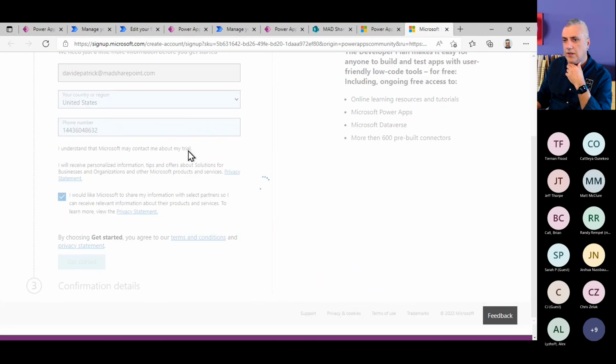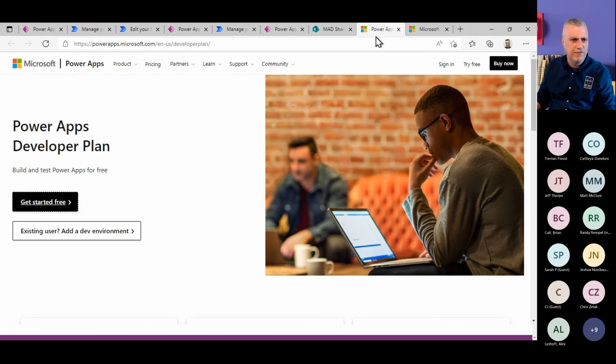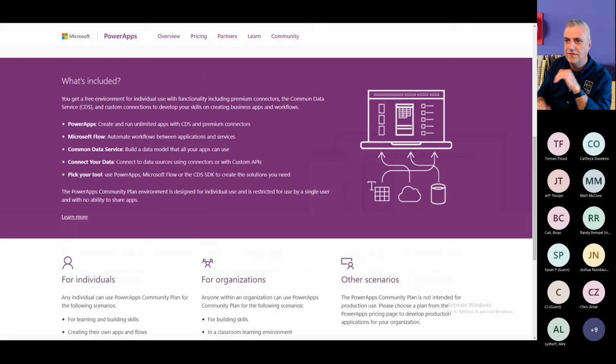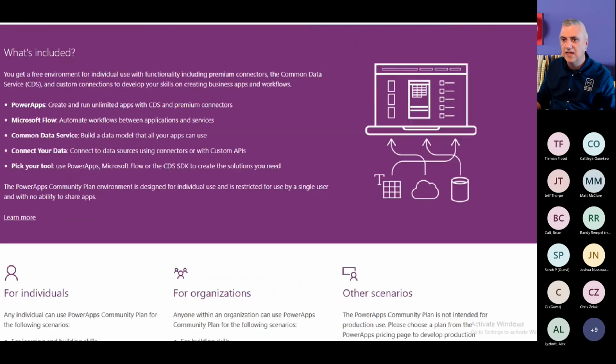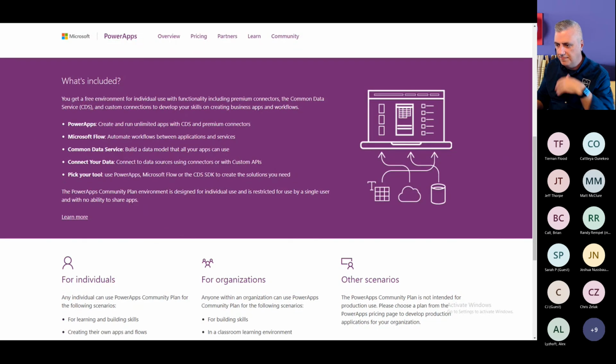If you're using your own Office 365 developer tenant, you can use that, or just create one in your developer tenant. So it's a really cool, free, and when I say cool, I mean free, offering from Microsoft to build business apps, build workflows, get started with that, and for exam preparation. So did I mention I'm a certification junkie? Yeah. So here are some of the things that you get included with the plan: Power Apps, Flow, Dataverse, all sorts of good stuff.